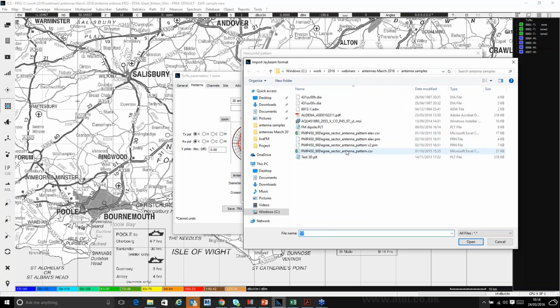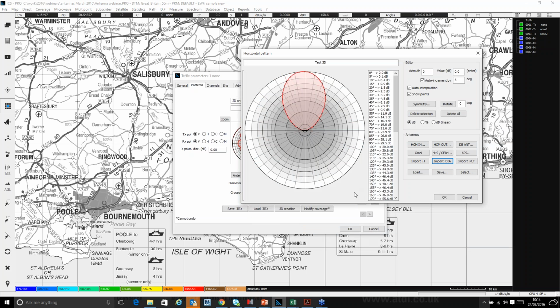So these are the files that I showed you, and I've saved these as space separated. So I'm going to just load the one up here. So this is a 90-degree sector antenna. Okay, so you can see here then the form of the pattern that's been brought in from that input data.